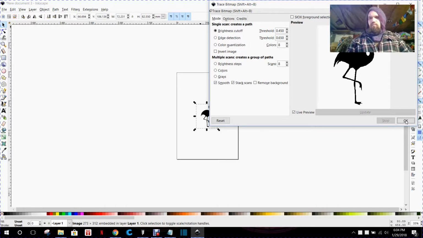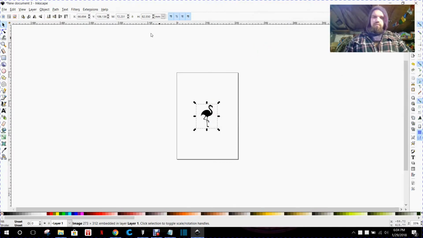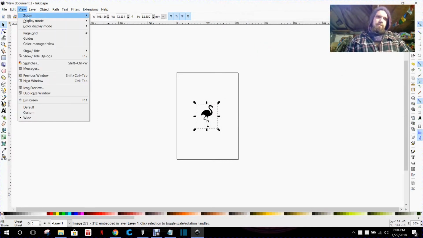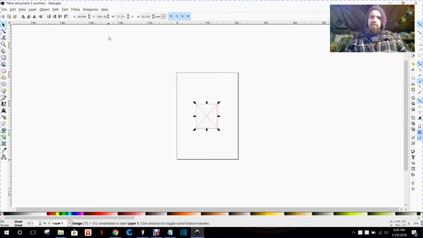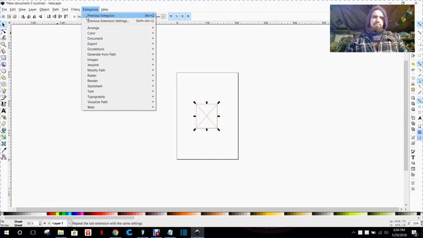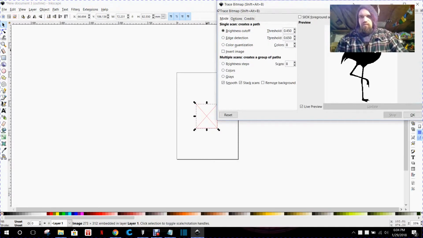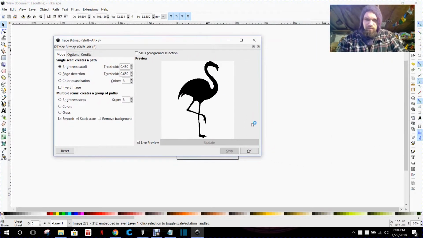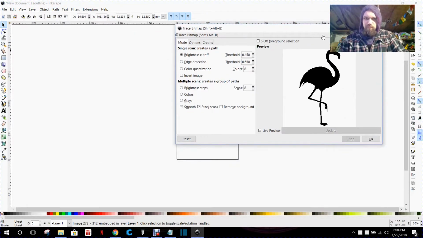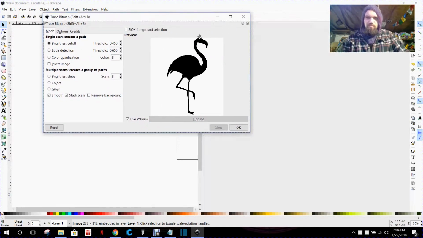Like I said, this is a simple project. Once I click OK, you saw it before when it was in outline mode, that there was nothing on the page except for a big red X, and now it's just a big red X. Okay, that did not work. Let's see why. Path. It's nice when something goes wrong because, oh, maybe it did work and it's just thinking. Are you thinking? Are you being stupid?